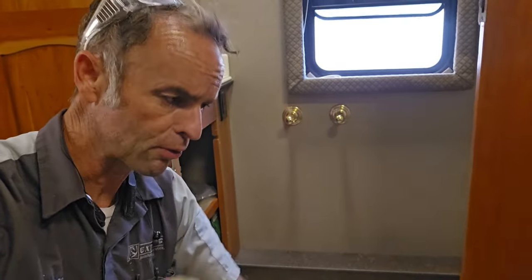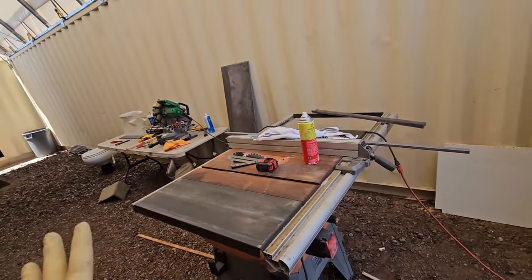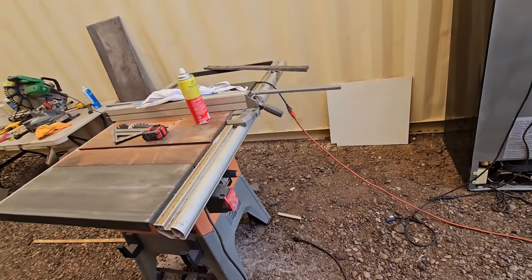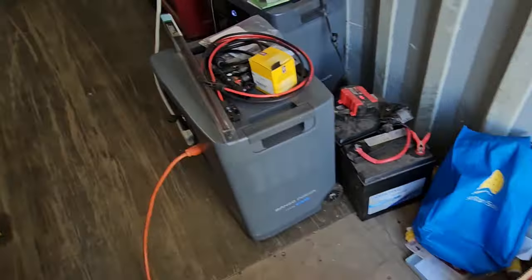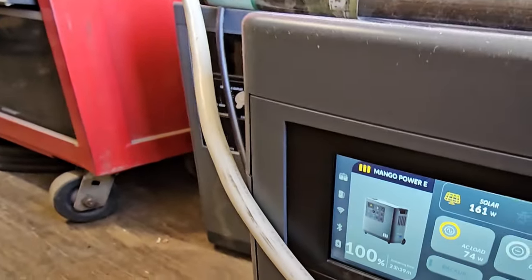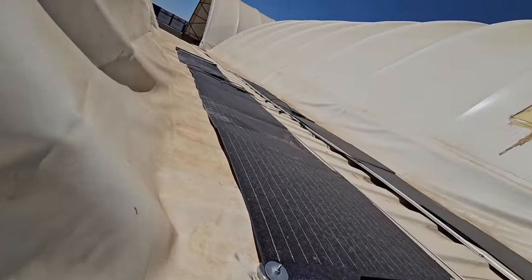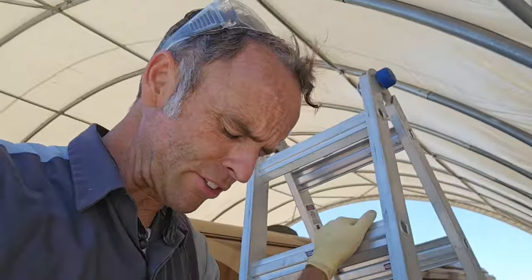There's one more thing I do want to show you before it's all done and we have the big reveal. I know it's a messy work area for me right now, but I do want to point out that all my tools that I've used have all been 110 tools, and you'll notice there's been no generator running in the background. My off-grid shop, because if you remember, I did plug this into my solar generator right here, and we're still at 100% charge because we've been charging the entire time we've been using it. The panels are still up on the roof here. They're pretty filthy, but they're doing their job.